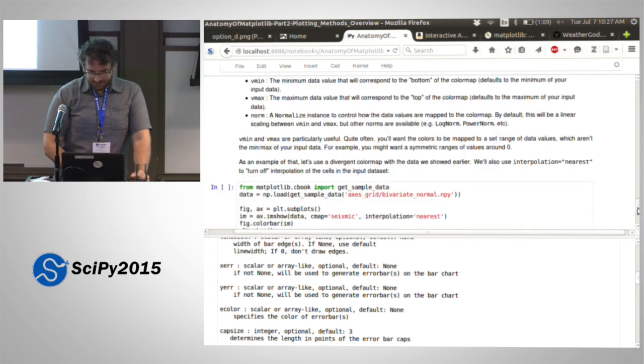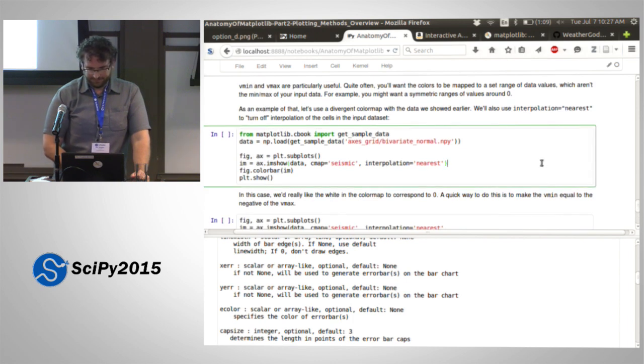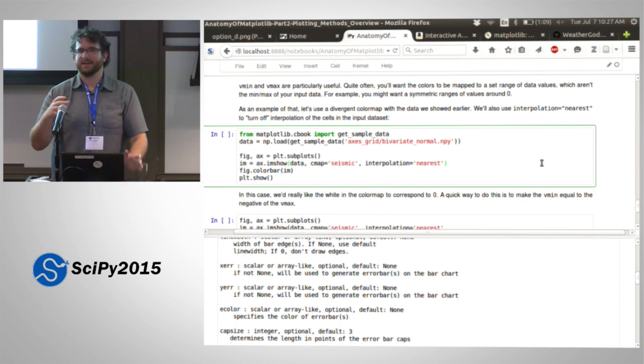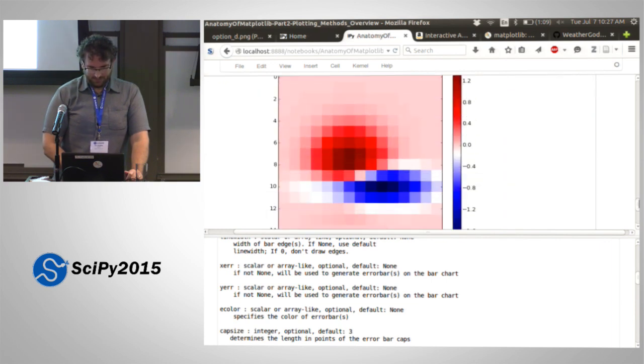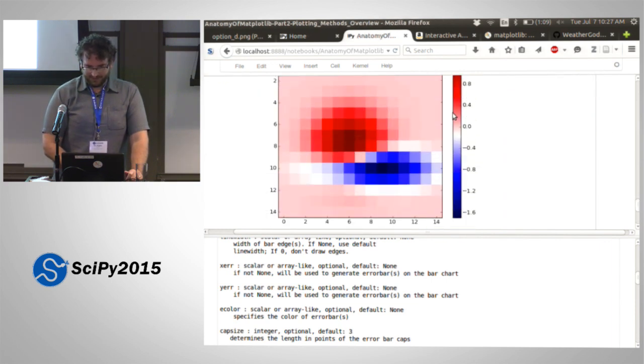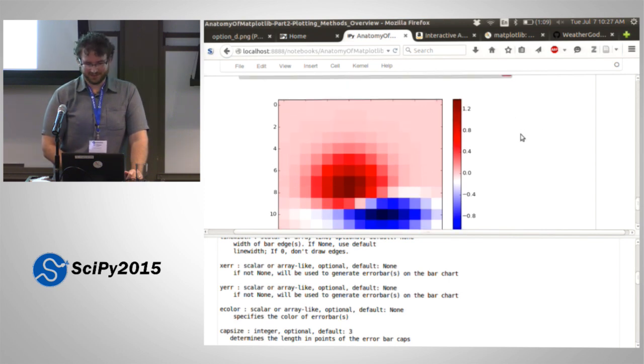A lot of times, this is really useful. For example, I'm going to take that same data and use a color map called seismic. It just means it has white in the middle, red and blue on either end. Let's display this, and you kind of see what I mean here. We have this data and a color bar. Really what this is, these are anomalies from 0. And notice 0 is this pinkish value. We'd probably like it to be white so we can show these anomalies correctly.